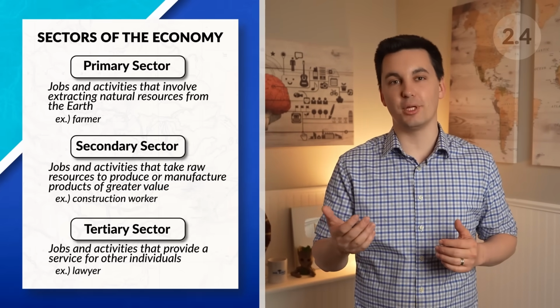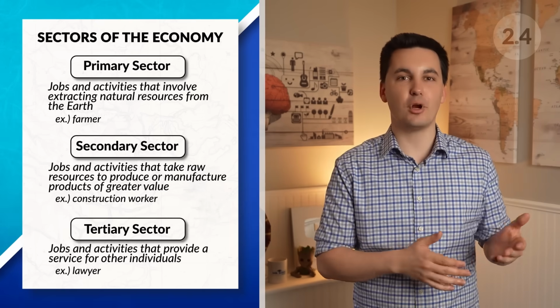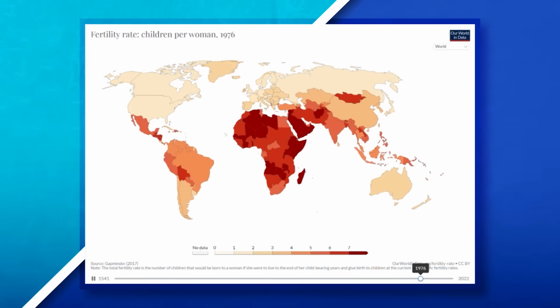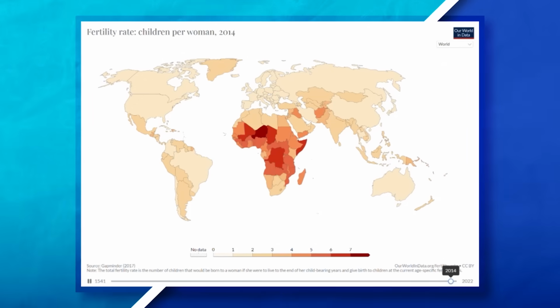More economically developed areas often have higher rates of urbanization, with more jobs opened up in the tertiary sector instead of the primary and secondary sector, which is one of the reasons why these societies often see smaller family sizes, as children are no longer viewed as economic assets and individuals prioritize their career.